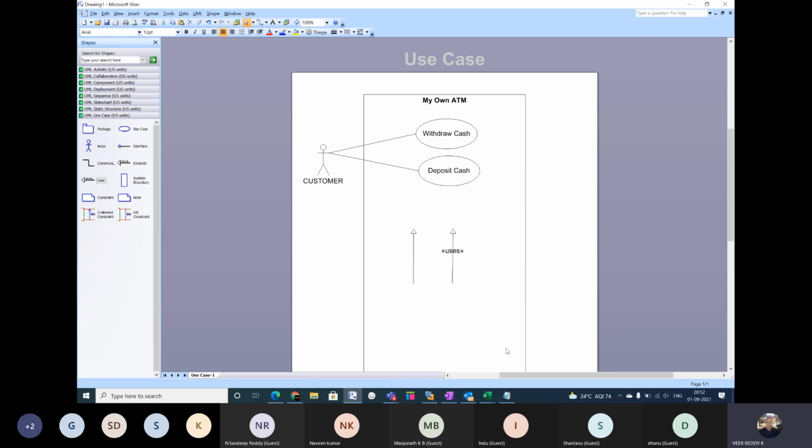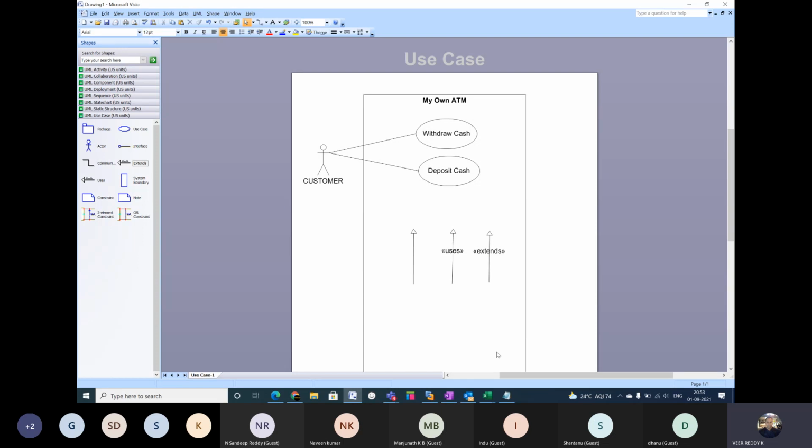We learned that, but instead of that, if you keep uses, that is more than enough. Next, extend. Is there a symbol for extend? Yes, this is there. Keep it like this, draw it. Let me increase the size of it. See, extends. Okay, that's it.